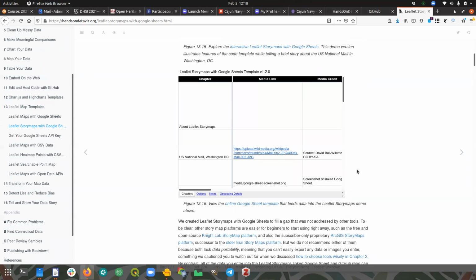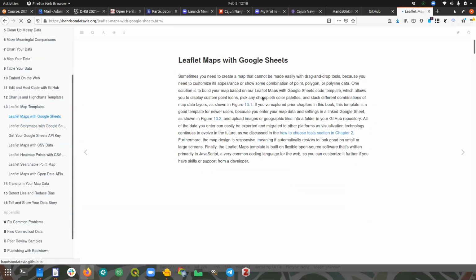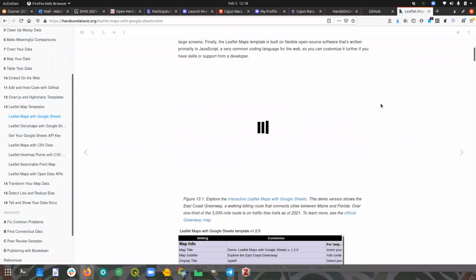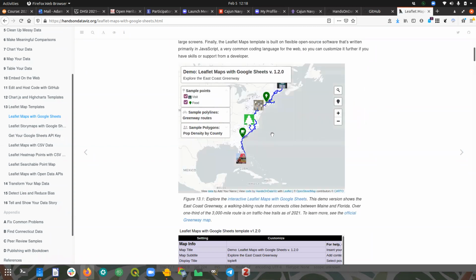One thing that I like about their work is that they use this connection between Google Sheets and Leaflet Maps a lot, which is really nice because you can share a Google Sheet with anybody or with everybody, and then they can update it. Those updates are then immediately shown on the map. I was just going to go through this one, Leaflet Maps with Google Sheets. It has a similar loading to ArcGIS Online, I've realized, but it's technically different. So this is their demo here.